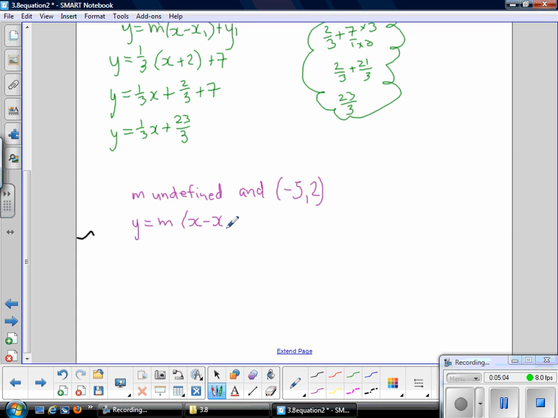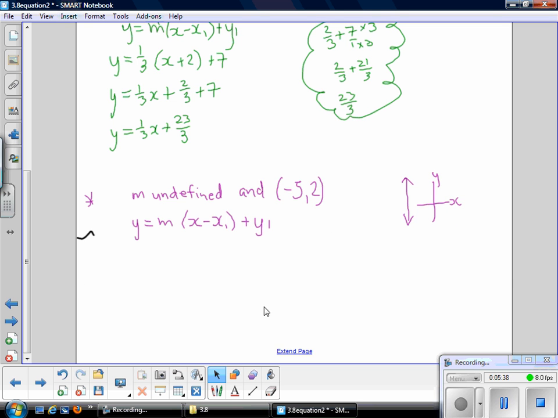So it kind of leaves you with a dilemma, but at the same time, let's think about it. It's one of these special ones again. Special in the sense that an undefined slope means that I have a vertical line. So that vertical line is going to cross my x and y axes where? Well, it's always going to cross the x-axis, somewhere along the x-axis. It might actually turn out to be the y-axis, but it crosses the x-axis.